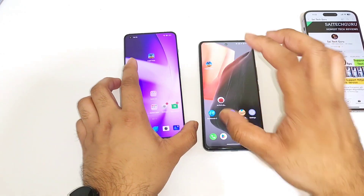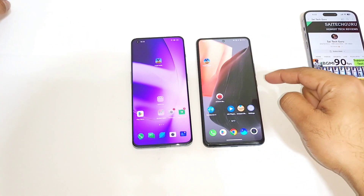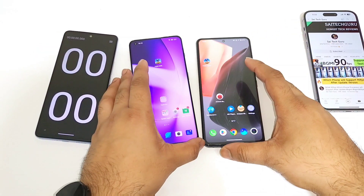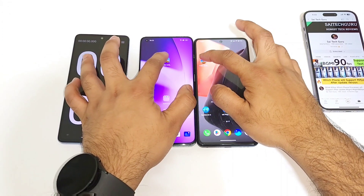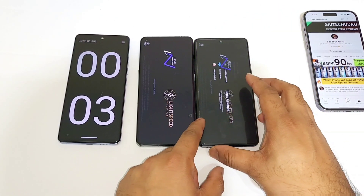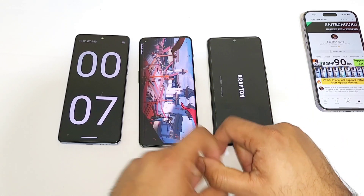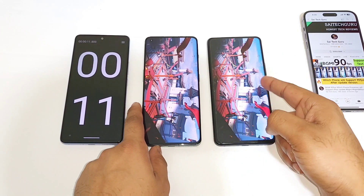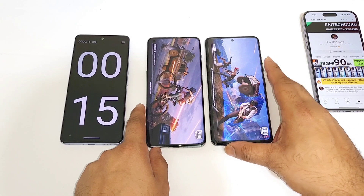This is the latest and powerful chipset, the Snapdragon 8 Gen 2. Let's see how it compares with the two and three year old Snapdragon processor. This video is about which phone can actually open the PUBG Mobile game faster. Right now as you can see, the PUBG game is opening. Let's see the difference between the Snapdragon 8 Gen 2 and Snapdragon 870 processor and how much difference we can observe.